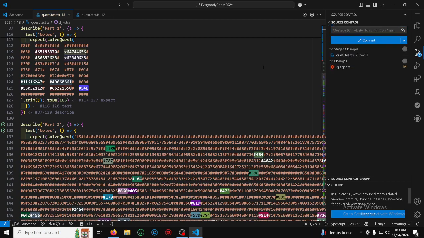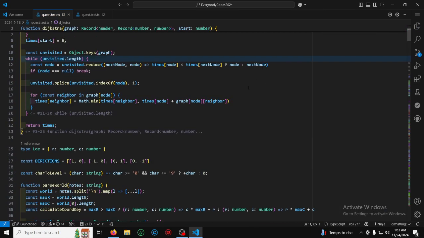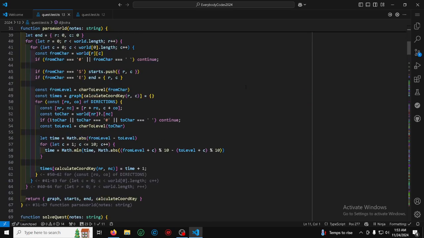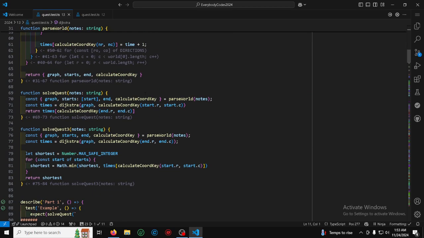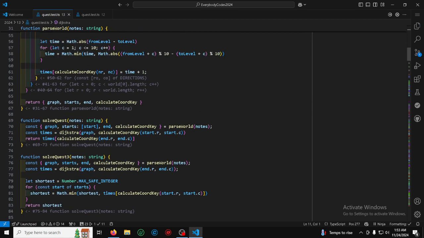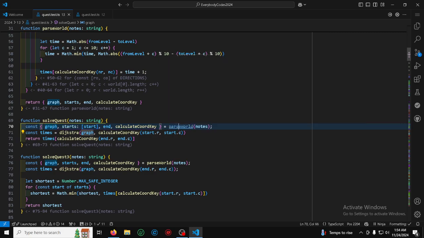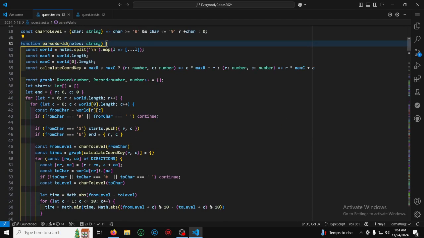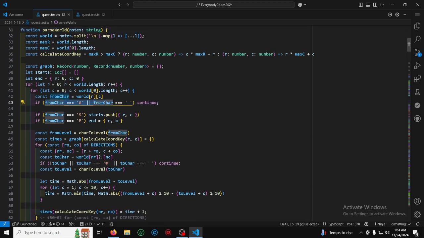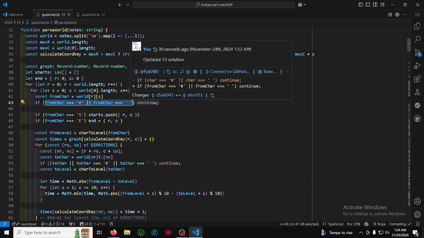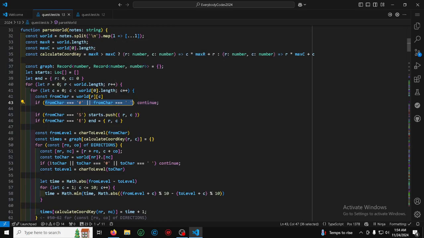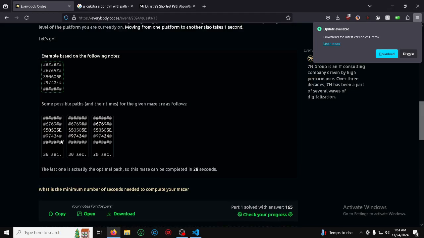Add that, commit that. And yeah, there's not much left to walk through, but I'll go through it once more. So for part 1 and part 2, it's identical. First, we generate a directed graph. It's a directed graph from every position to every other position, with a little bit of parsing here. We go through every row, every column. We find the ones that are alphanumeric characters or numeric characters, basically ignoring walls and spaces. We don't care about walls or spaces.